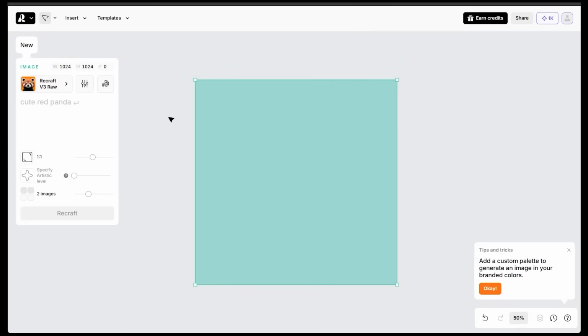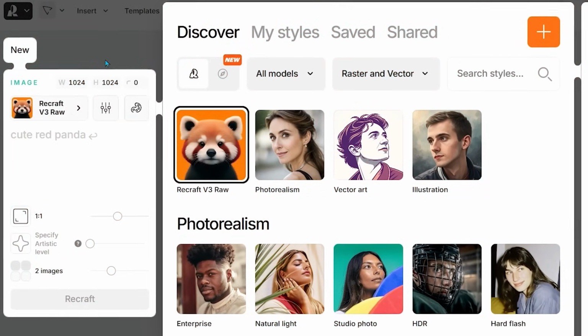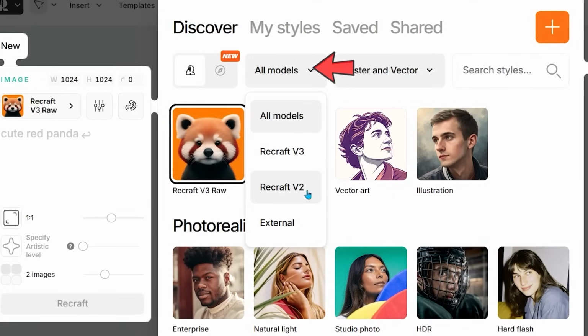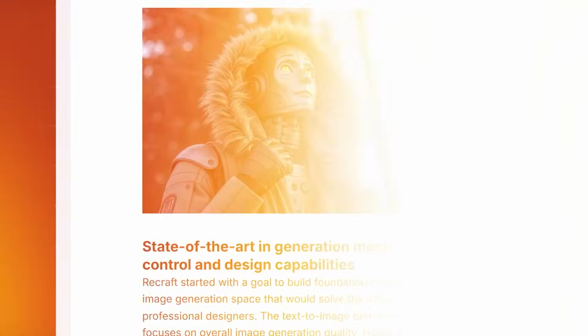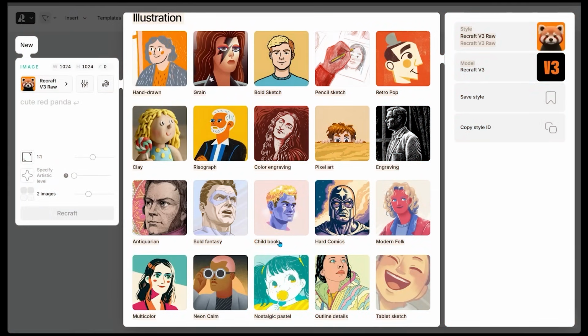You're going to see all your settings on the left-hand side, and it is a very clean and easy to use experience here. So first things first, if we click right here, we can select our model and style. Recraft currently offers a choice between two models, Recraft version 2 and their newest model, Recraft version 3. While the models drive the core generation process, you could explore a vast array of supported styles for each model, offering endless creative possibilities. So some really cool comic book cartoon kind of looks here, depending on what kind of art style we want to go with here.